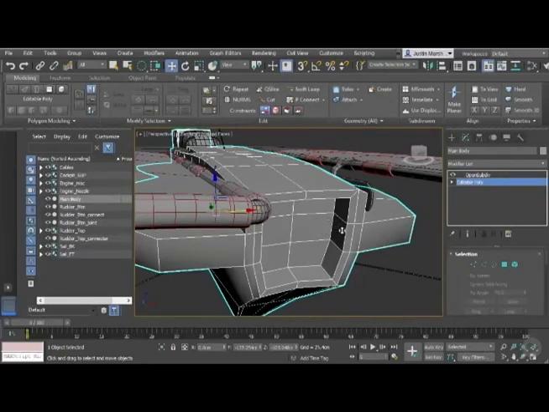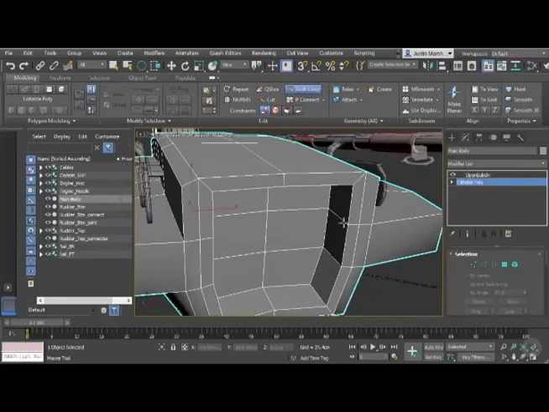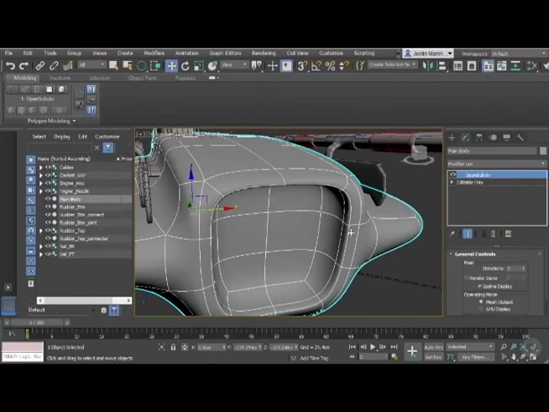Now I want to come in and add some edges to this. So if I choose Swift Loop, you can see I didn't even have to go into the sub-object level. I can come in and you can see the green highlight is giving me, I'm not pushing any buttons, but it's giving me kind of a preview of where that edge is going to be added. So let's come in and add an edge right along the inside there. I just clicked with the left mouse button. Let's see what that did. So if I go ahead and select, you can see that's actually sharpened up this edge right here.